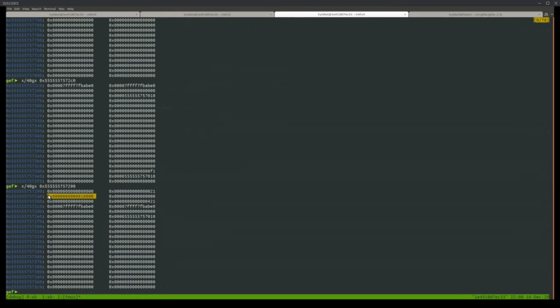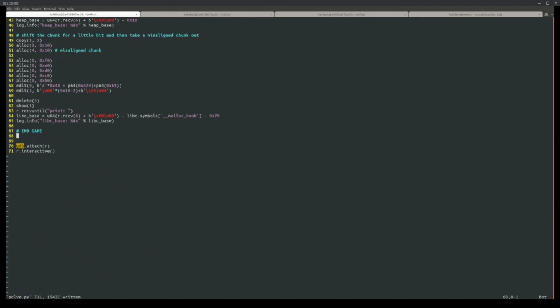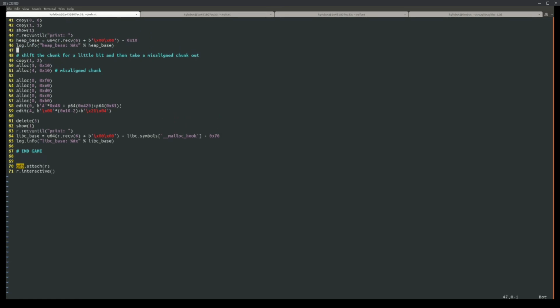But I thought we had an overlapped chunk. Yeah, that's the solution. But it's complicated because of how the challenge is designed. It only allows like 5 allocations at the same time, right? It makes things a little bit complicated, and that's why you actually see an allocated victim before I do the size overlapping.